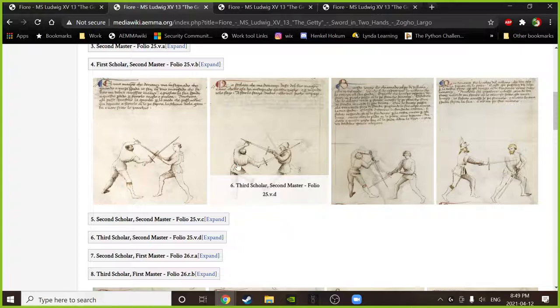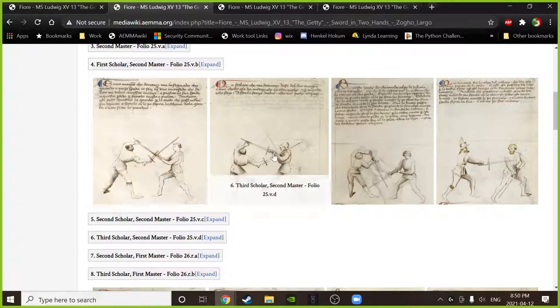And it's interesting also, just from a scholarly sense, because this is one of the few times we see kicks in Fiore. We didn't, except for the kick to the nuts in the abrazare section. Did we see any kicks in the dagger section? I'm not sure we did. No. So it's interesting when Fiore shows things that he often doesn't. So here's a kick. It seems to be turned to the side, if pictures matter, because he doesn't give details in the text. It seems to be turned to the side and to the shin, and this is, in fact, a pretty devastating kick if you can pull it off.